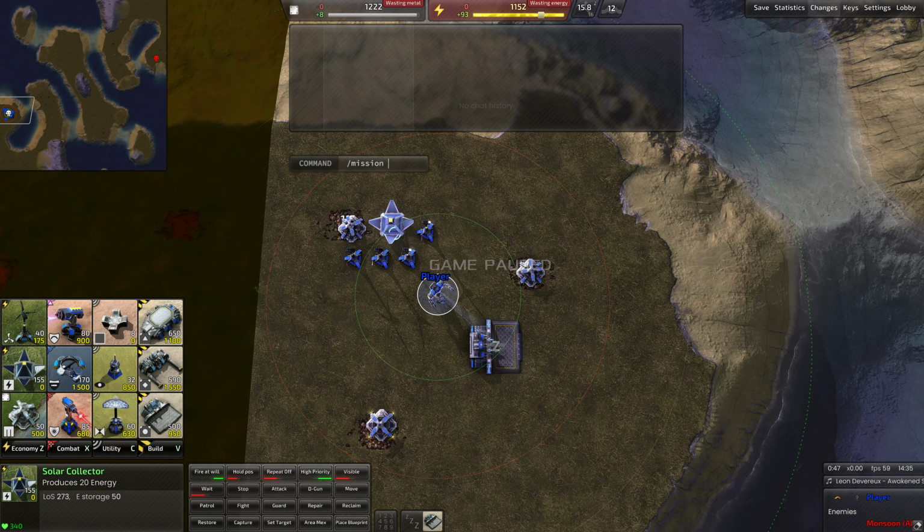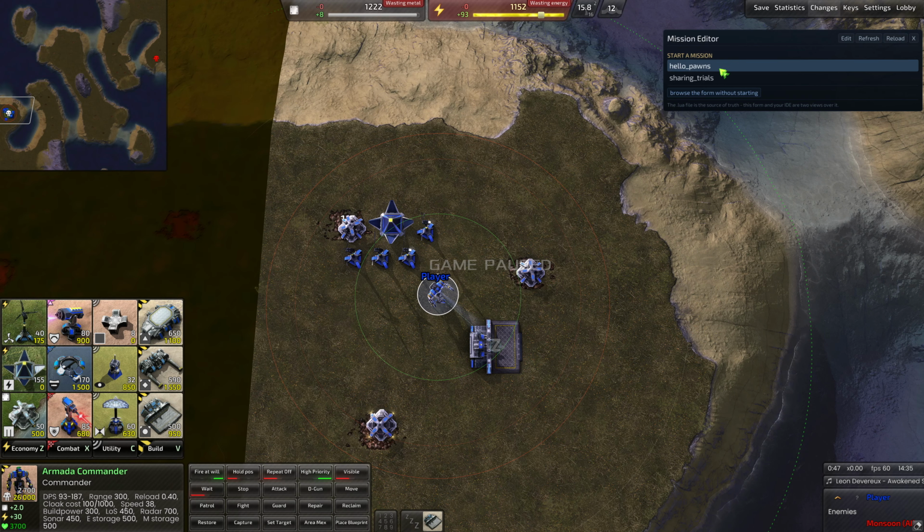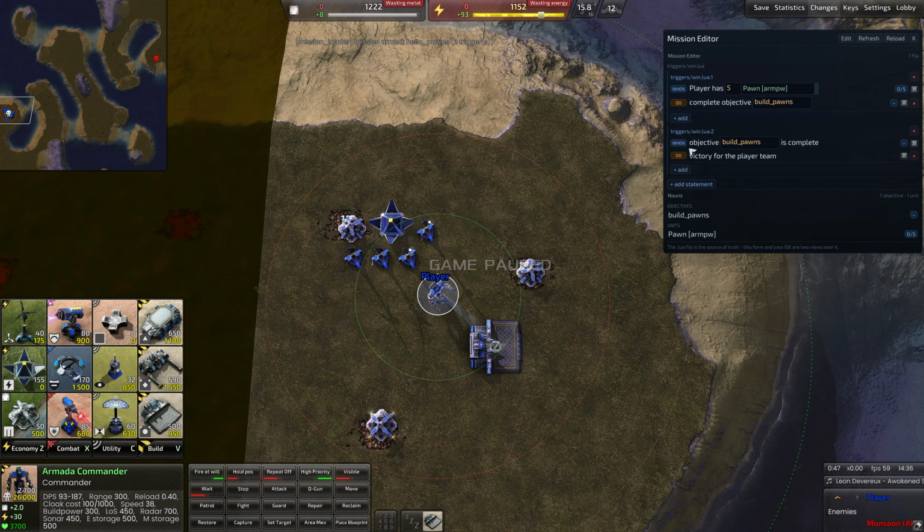So here's how you enable the mission editor and what's changed since last time. We have a list now, so you can enable a mission by clicking in. And we're trying our best to inform the form about what's going on in the game. So you've got the status badges off to the right here.